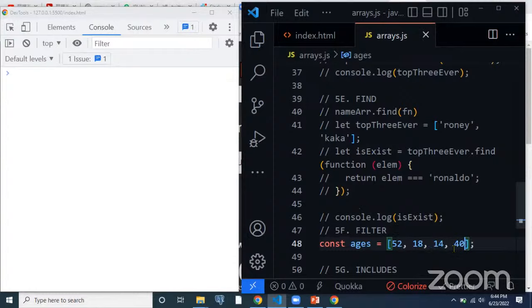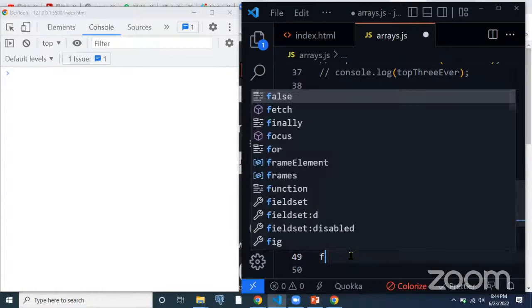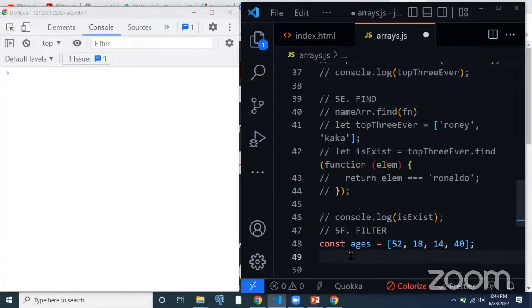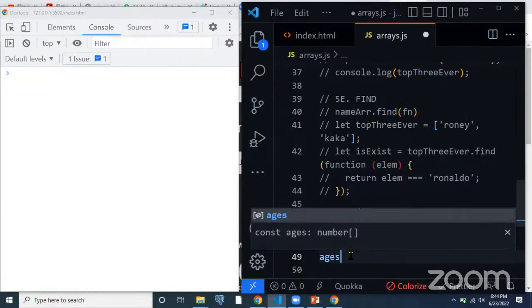Okay, 40. So what if we need above 18 now? Anything below 18, we don't need it. So we only need above 18. To do that, you can use filter. We have the array name, which is ages.